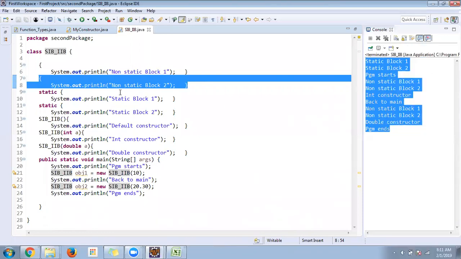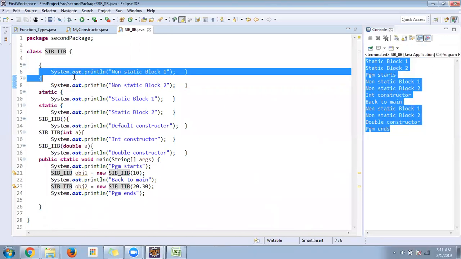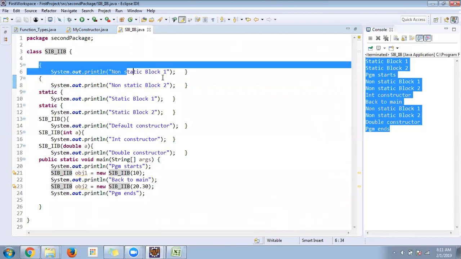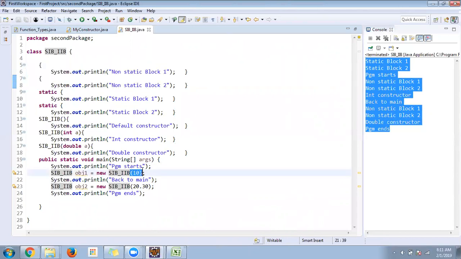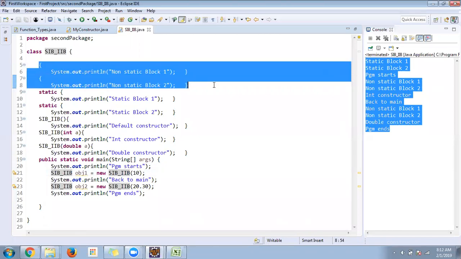Correct. So the thing is, whenever we create an object, by default the non-static blocks are being called. You pass an argument, you don't pass an argument, that's not a problem. Always non-static blocks will be executed. After that, the matching constructor based on the argument will be executed.